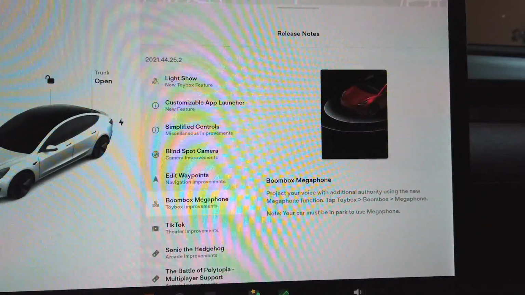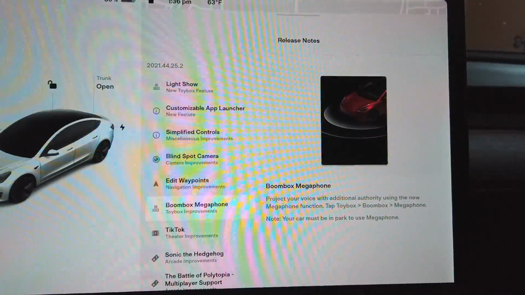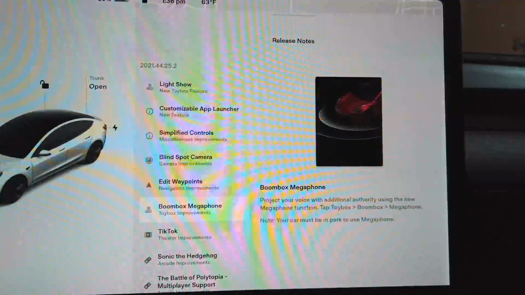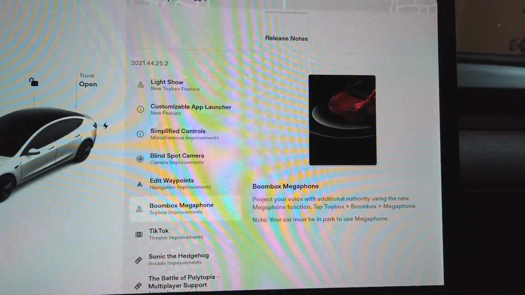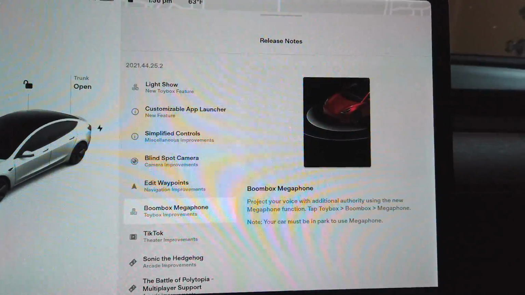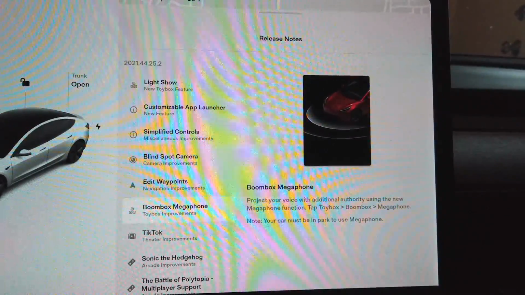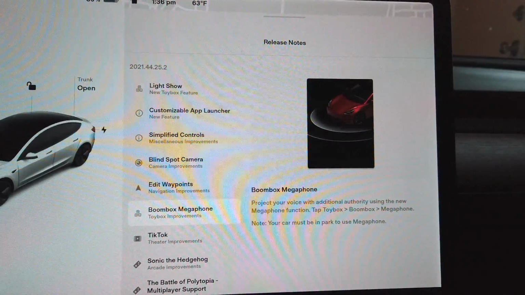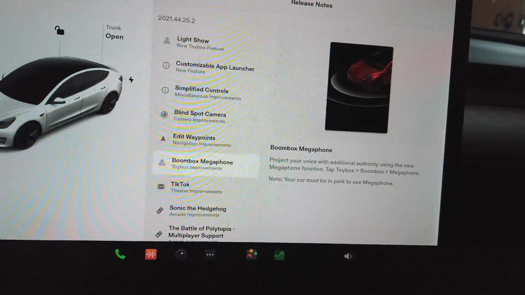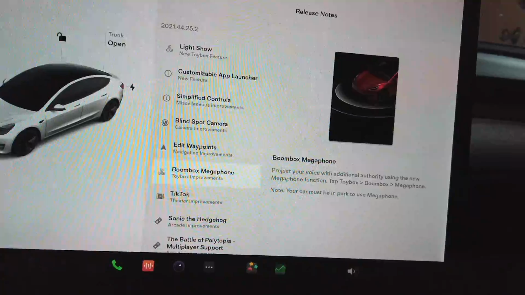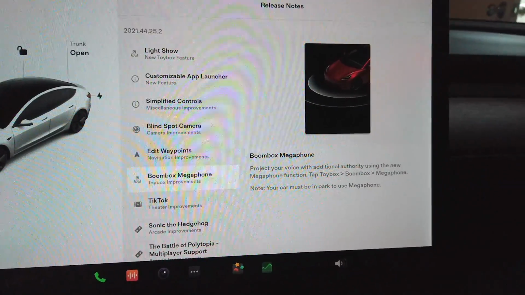Boombox megaphone. Project your voice with additional authority using a new megaphone function. Your car must be in park. So now you can project your voice while you're in park, but while you're in the car. I think we can try that later.